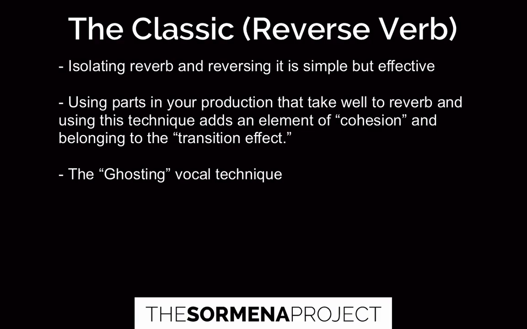So this comes back to that idea of recycling things in your production. Using parts in your production that take well to reverb and using this technique will add an element of cohesion and what I call a belonging to the production in general. It's easy to work on something and use 4 or 5 different synthesizers. You have samples from 5 or 6 different sample packs, and you're wondering what's going to bring all this together. In the mastering stage or the mixing stage, you might use the same EQ, the same compressor, put a compressor on the master bus, whatever. But even within the production itself, this is a fantastic technique to help tie some elements together because you're using something that's already in the track, and the listener will pick up on that.